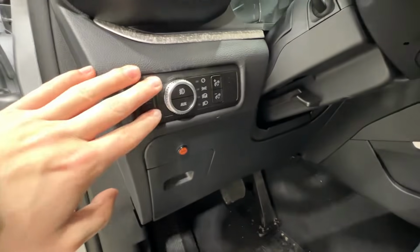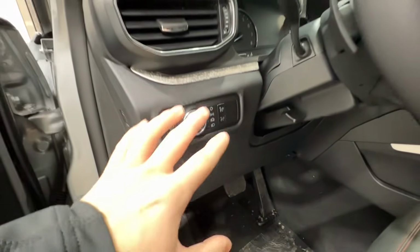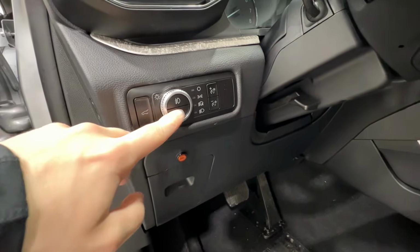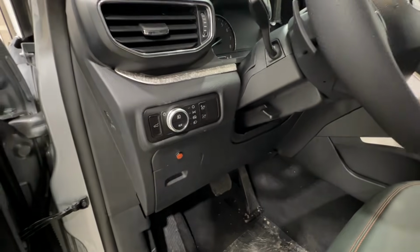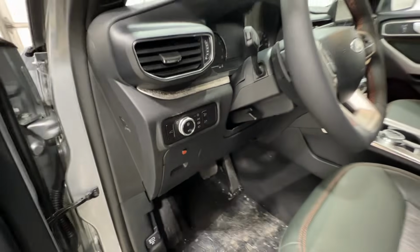And with the lighting control, they are automatic, and we do have the aux. This is actually a feature that's unique to the Timberline. So what I was talking about a little bit earlier with those lights in the grille, you can wire those directly to this aux switch, and then this will illuminate when you push that button. So it's a nice factory switch. You don't have to drill another switch into your dash. Ford incorporates that with the Timberline as a factory feature. So that's a super cool thing that Ford did with the Timberline.